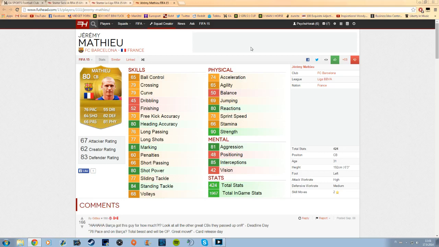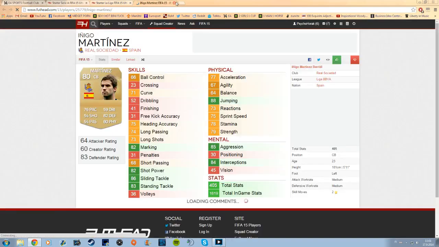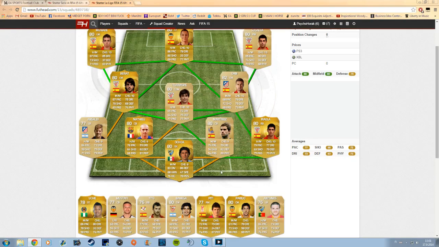So all in all, I really feel like my two center backs, this guy is 6'3". How tall is Martinez? I reckon he's quite tall as well. No, he's not. He's 5'11". So we have a tall guy and a bit of a shorter guy, but they are both very, very strong and very, very good in the air and very fast. And I feel that they are going to be very, very solid for us in defense.